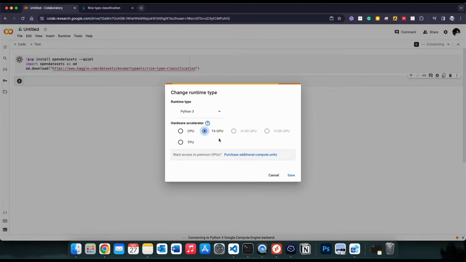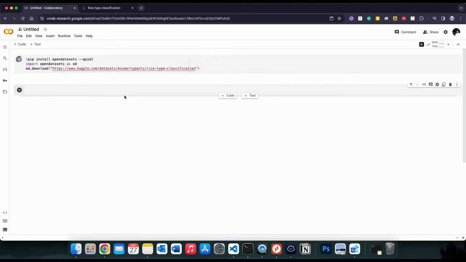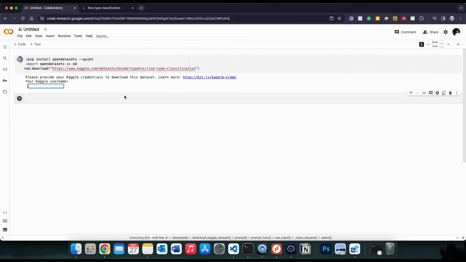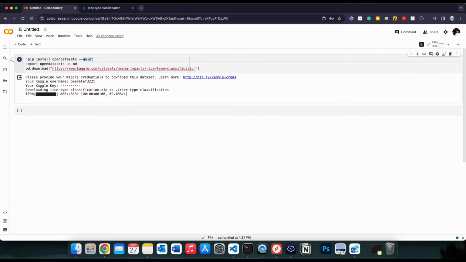Let's make sure first that we are connected to a T4 GPU. Usually, of course, for machine learning or deep learning using TensorFlow or PyTorch, it's better to use GPUs, because the training process is much faster with GPUs. I know this is a tabular problem, a CSV file, and not a very huge file to be used for deep learning. So the GPU may not be a huge deal here, but it's always recommended that you use the GPU.